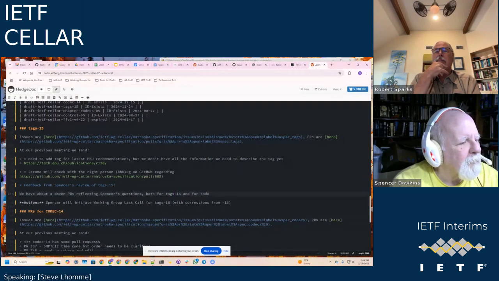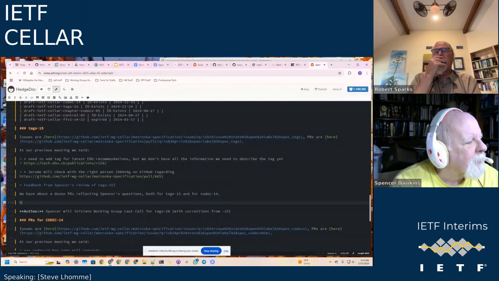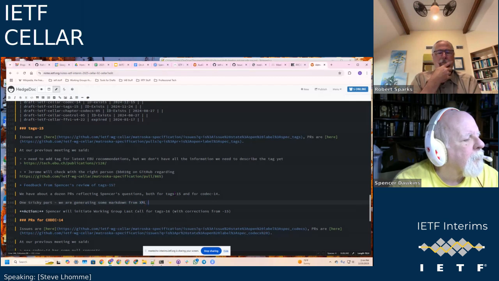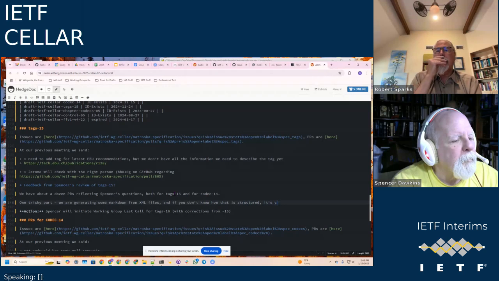Just before, I wanted to mention maybe the one tricky part of the files we have with the makefile is that some of the markdown is generated from XML files. Unless you read the makefile, you're not going to figure it out. But otherwise, the text that ends up in the markdown is the same as in the XML file. So if you know the text you want to change and search in GitHub, you will find the text, except it might not be in a markdown file, it will be in an XML file.